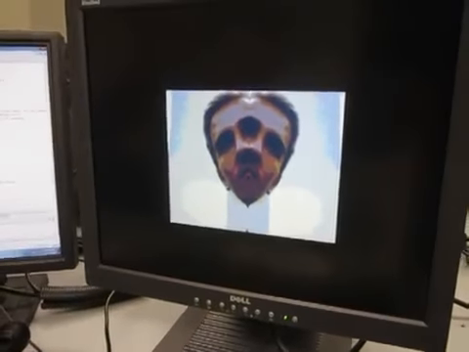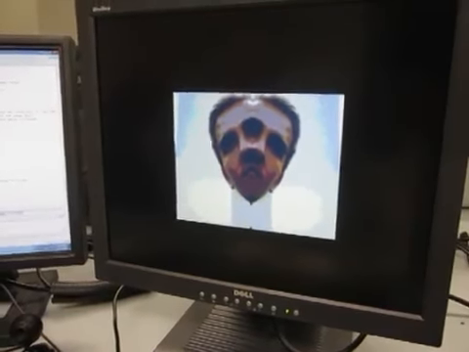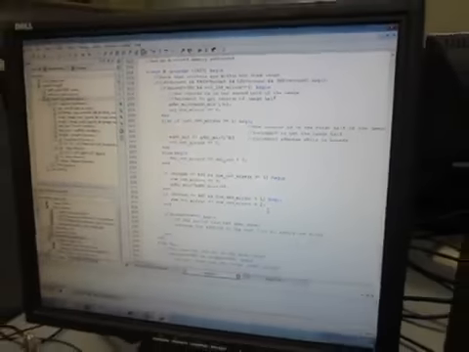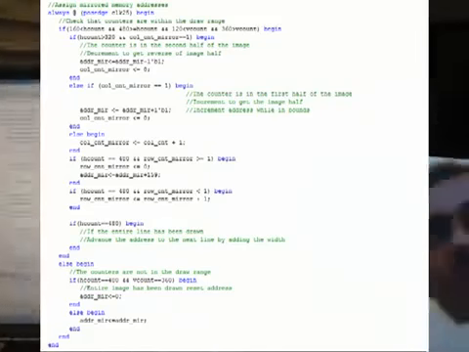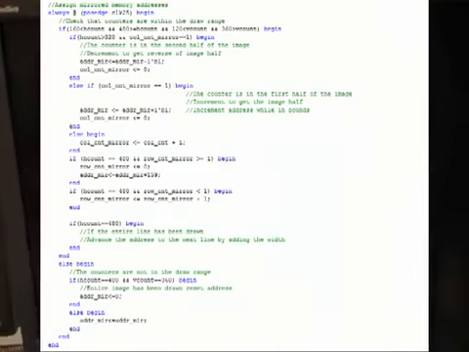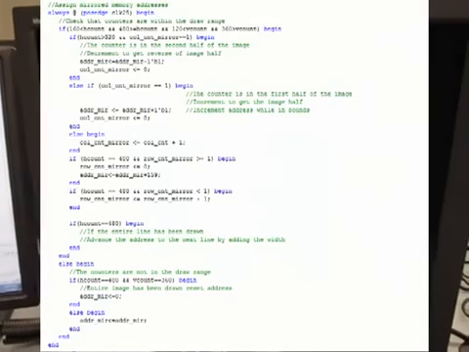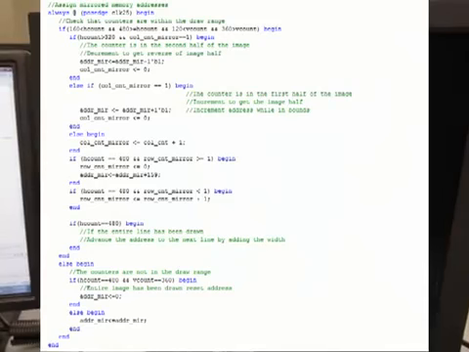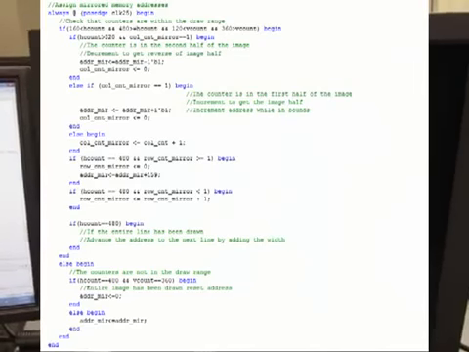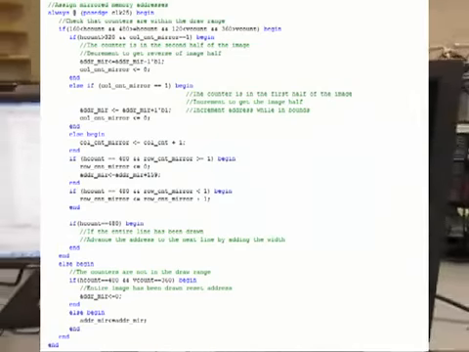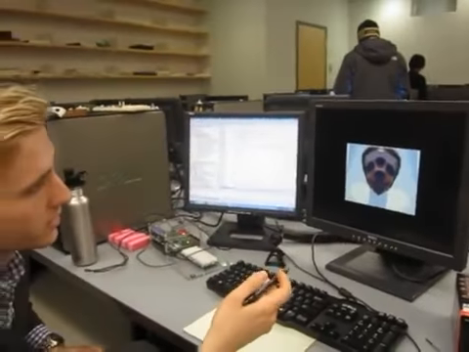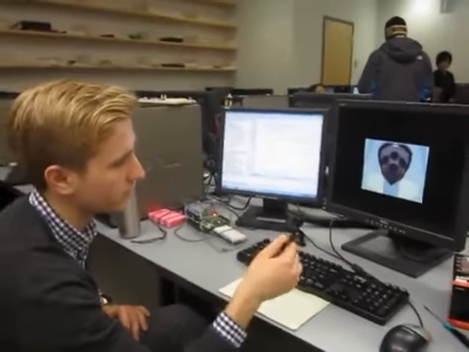So here we have our mirror filter. Basically what this does is, as the VRAM is being read from, it increments through the address. Once the H counter reaches the halfway point, it decrements that same address, and once it reaches the edge of the image, it adds the row length to the address to reach the next row of the VRAM to read from. What this ends up doing is it creates a mirrored effect on the image.